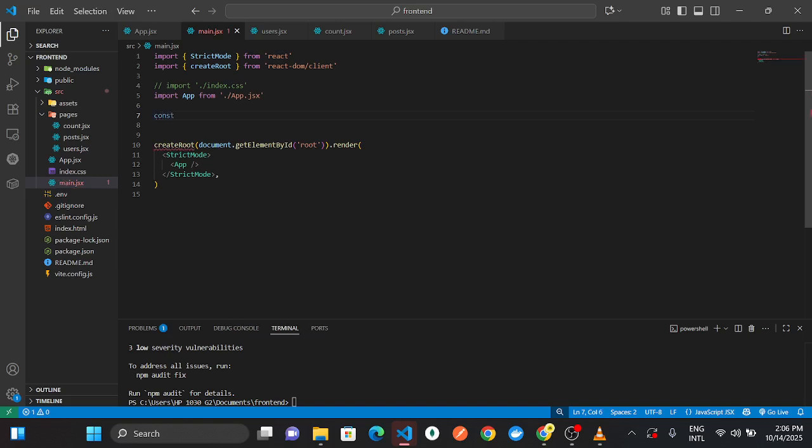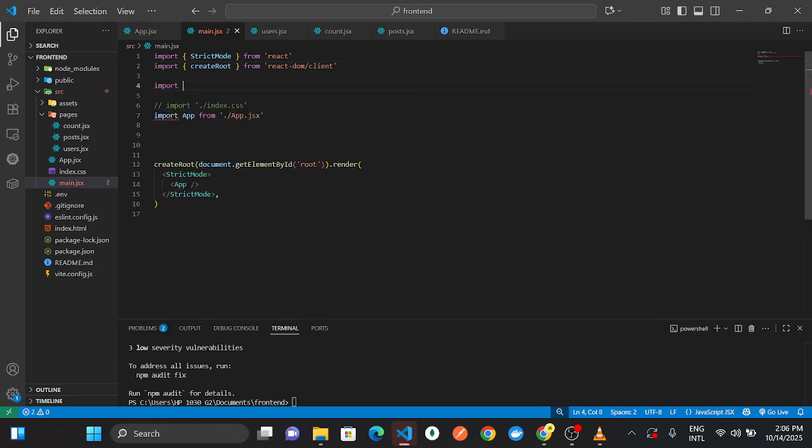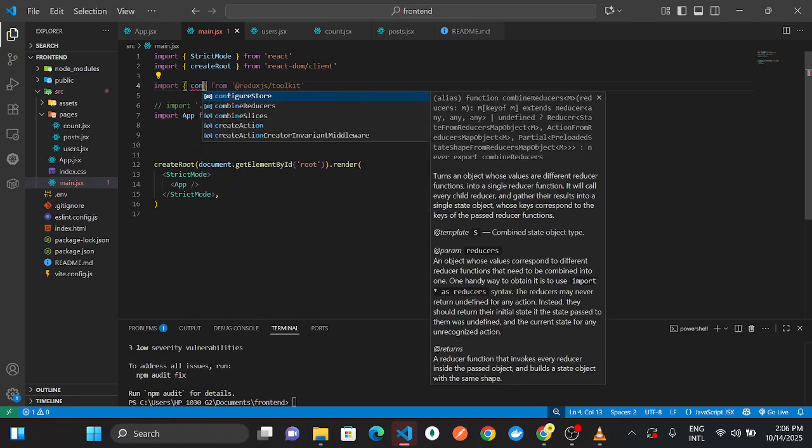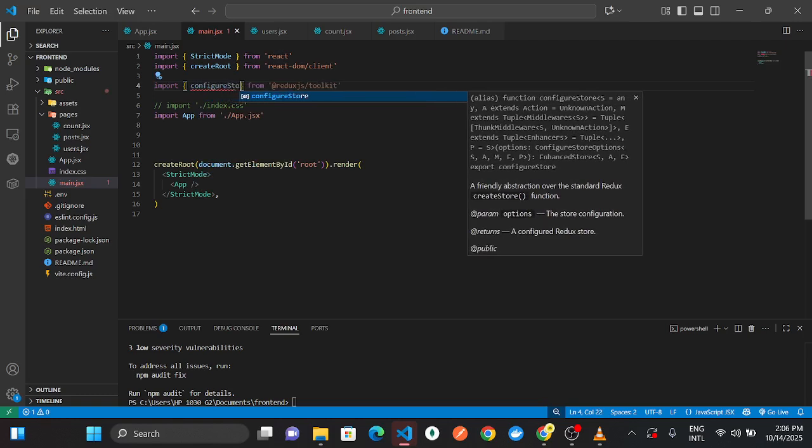First of all, we need to import something from @reduxjs/toolkit, and our store will be a configureStore.